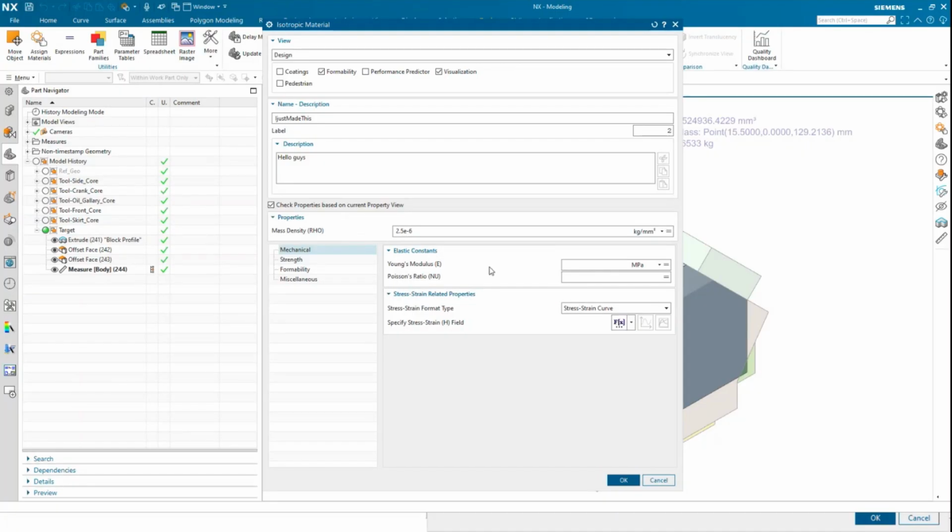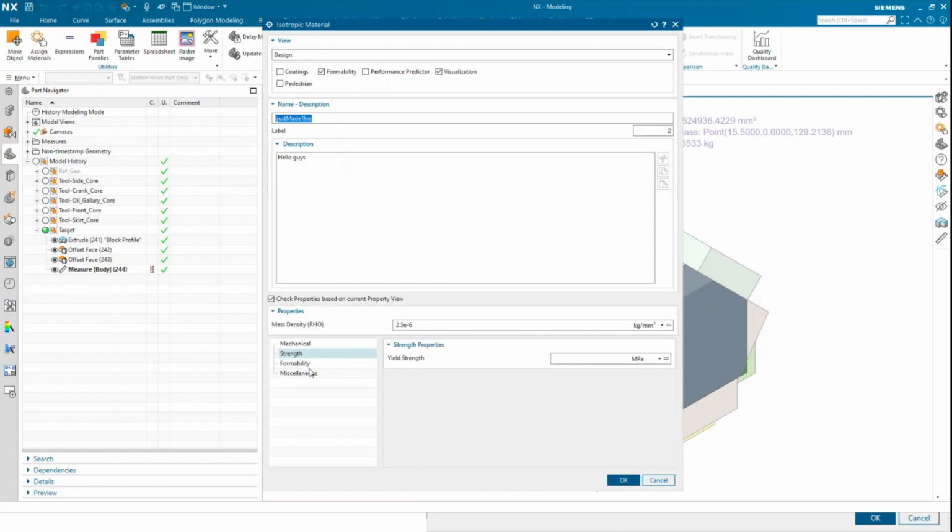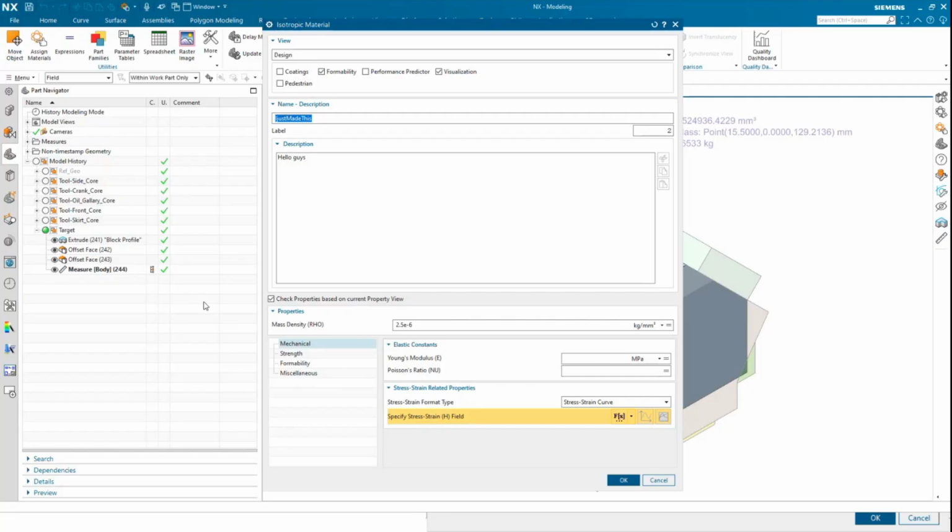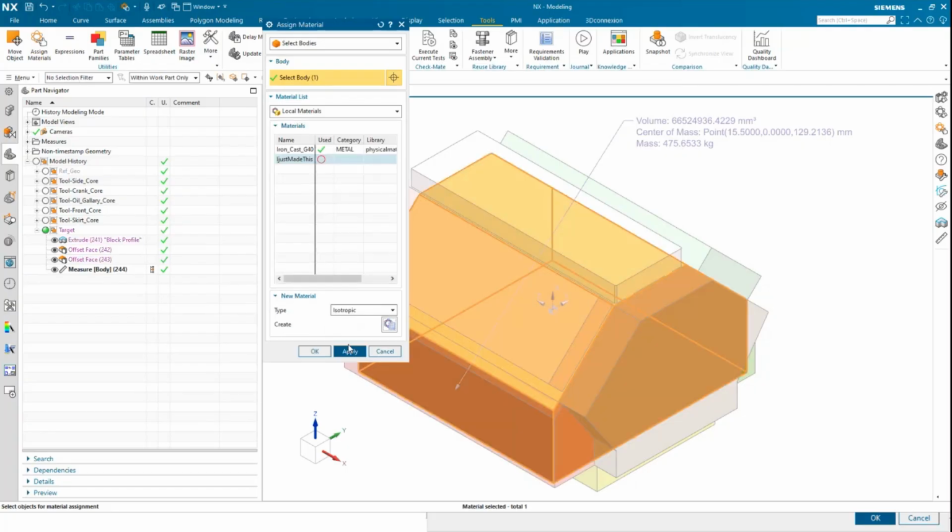All right. So you can then apply your Young's modulus, your Poisson's ratio. All this is material science, and of course, those of us that come from a mechanical engineering background or even just a materials background would know exactly everything that we want to change. Let's say this is a completely custom material that you're making, and this is just an example of an isotropic material. If I wanted, I can make composites within NX as well. But for the sake of this demonstration, I'll just say I just made this, and I'll assign this to my block over here.